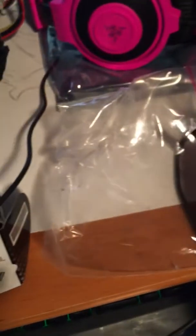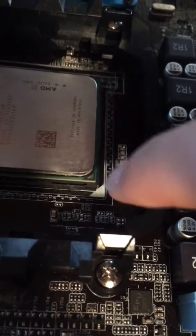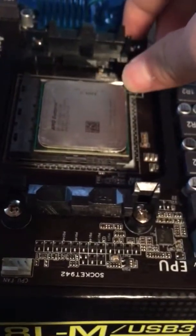Originally there was a few bent pins on this, but I used the tip of a mechanical pencil to straighten them out, and now it works perfectly fine. And to do so, you line up the triangle with the triangle. Okay. And now we pull the retention down on the CPU.